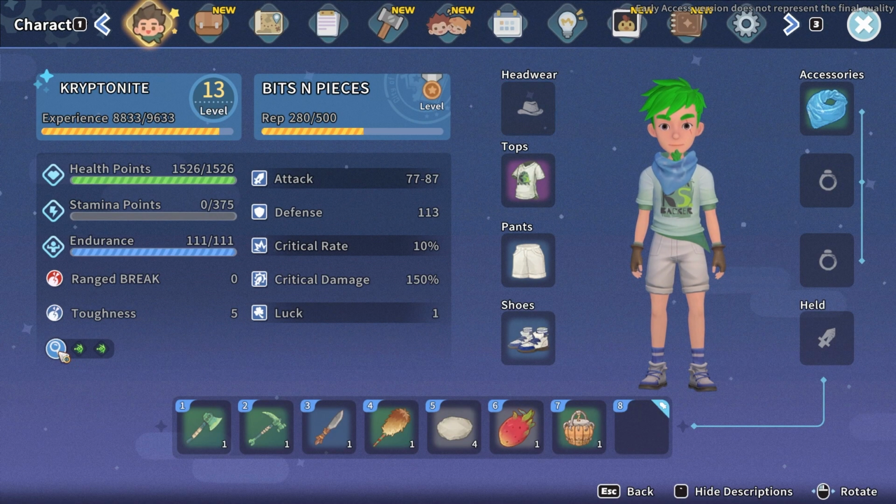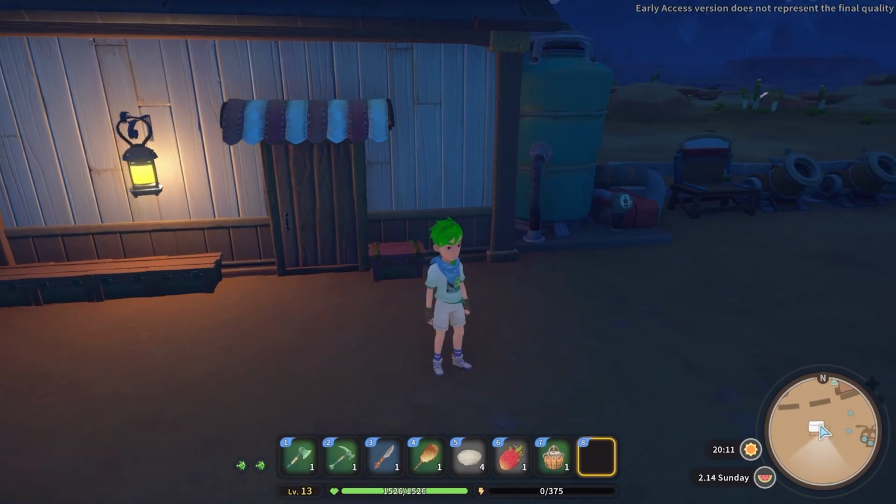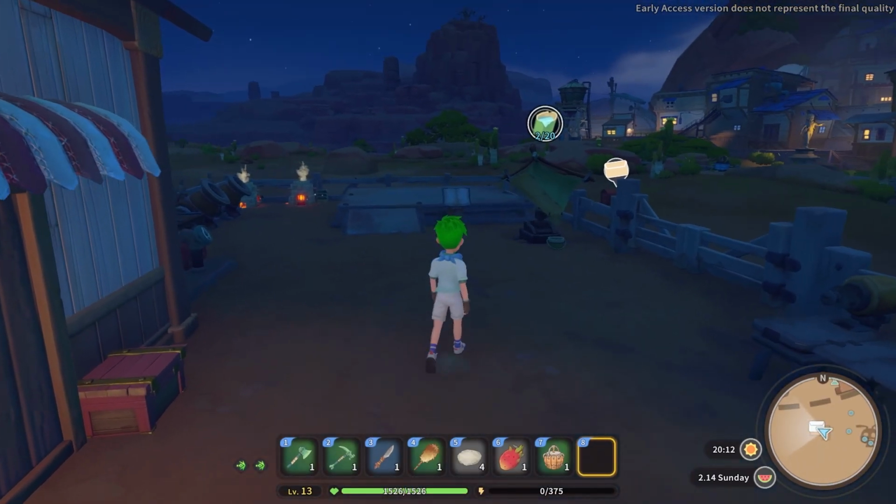I do highly recommend going to bed before 12, because if you do manage to go to bed before 12 at midnight, you will get these two buffs here on a daily basis. Because you are well rested, you will gain experience for 1 day, which is 10%, and you will also receive an extra point of XP towards a knowledge point for 1 day. So it's definitely worth trying to get an early night's sleep and a good night rest, so you're fully prepared for the next day.